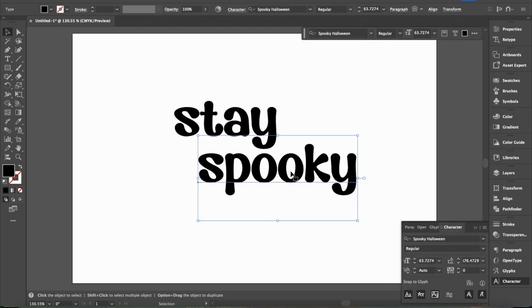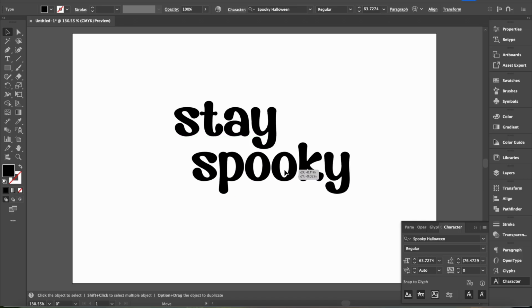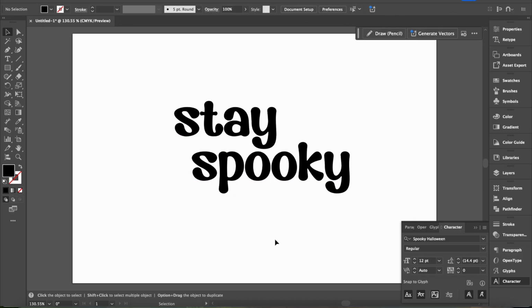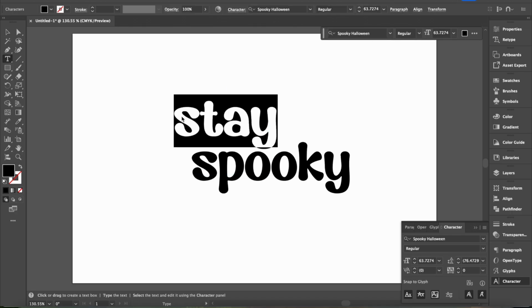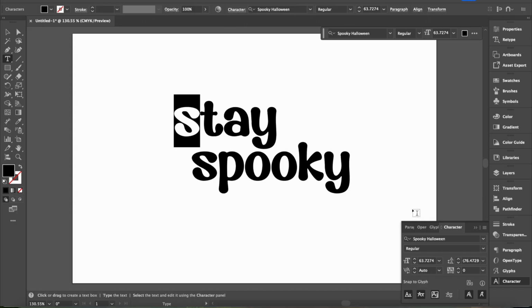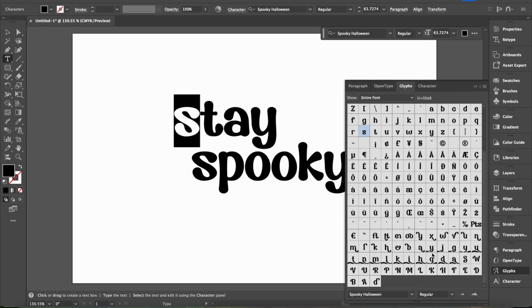What we're going to do now is have a quick play around with the glyphs on this font. I'm going to place it where I think it looks okay, and make it look a little bit unique. We're going to highlight the S's, and I'm going to come down to Glyphs on the right toolbar at the bottom here. I'm just going to see if there's any alternative for the letters in these glyphs. So I'm going to click on this big capital S, and I'm going to do the same.